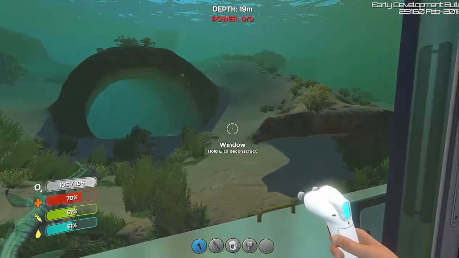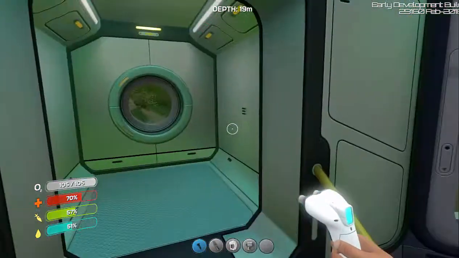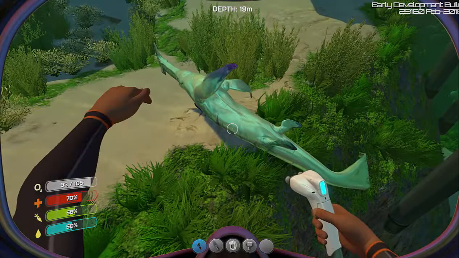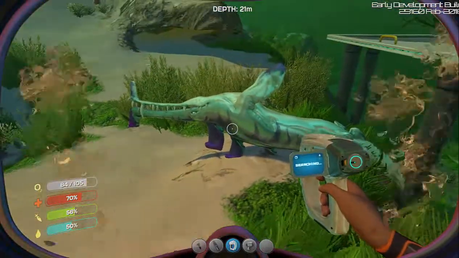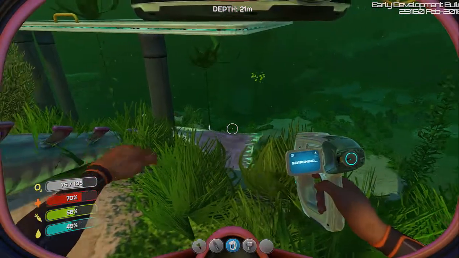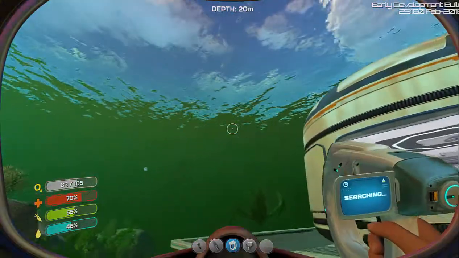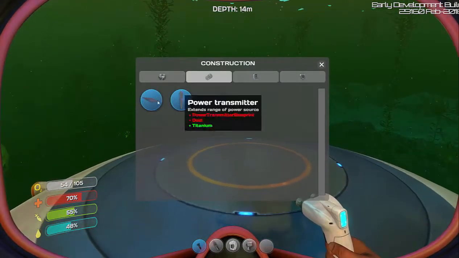Is he dead? What the hell? What the hell? Did the other one kill him? Kill him? Okay. Alright, dead stalker. Wow, that is just freaky. Can we build some power on the roof? That was totally bizarre.